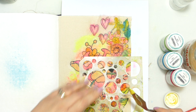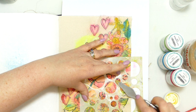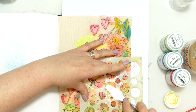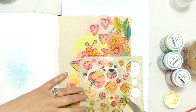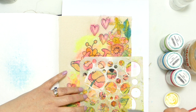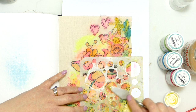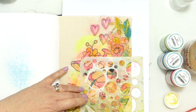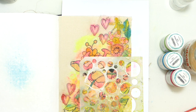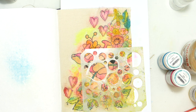But they are also semi-translucent, which is just a bit cool. So I'm going to put some on because we're not going to lose all the work that we've just put down. So this is lemon, and then I may put... So we'll definitely have to leave this now till overnight, because I have tried heating this before. You do still get some really cool texture, but you'll get more of a bubbling than a crackle.